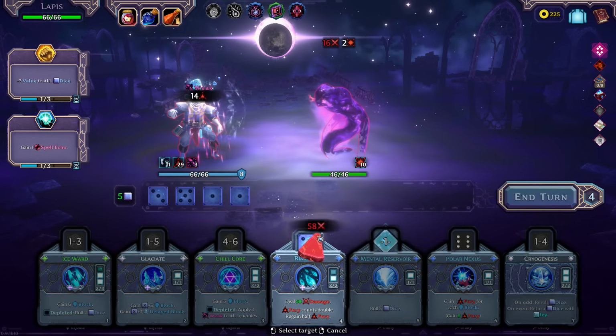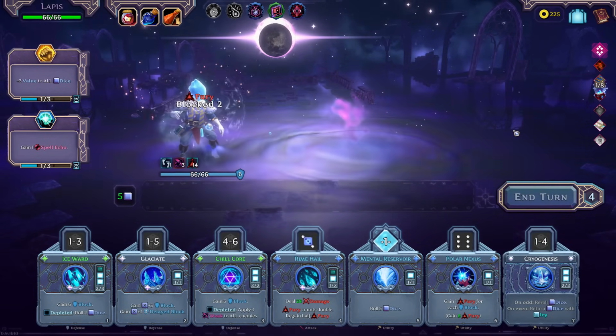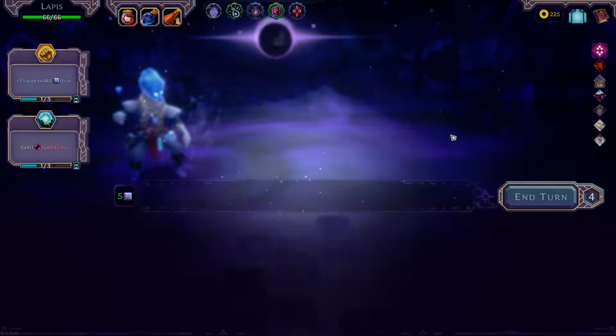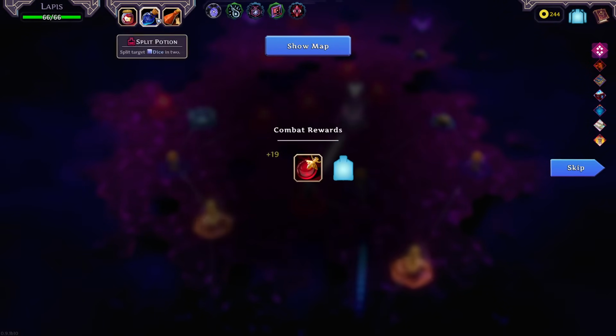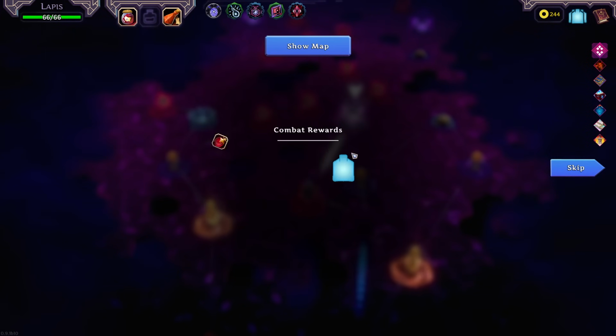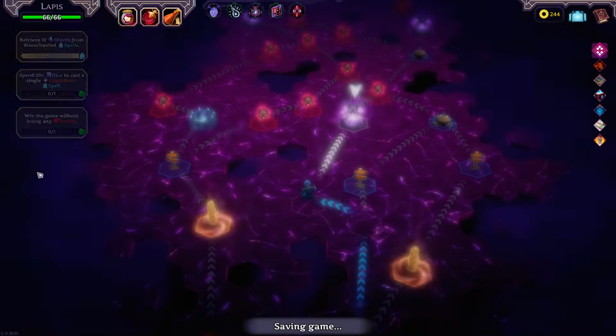That's the Rime Hail. We initially rolled it, so I'll use it immediately. Got a shop in the next space if I recall correctly. It's either that or an elite. It's the elite. Vampiric Essence. Sure, I'll take that just in case my health ever fails. Focus Toxin, Crush and Poison Fling. Sure, Focus Toxin. Not relevant.